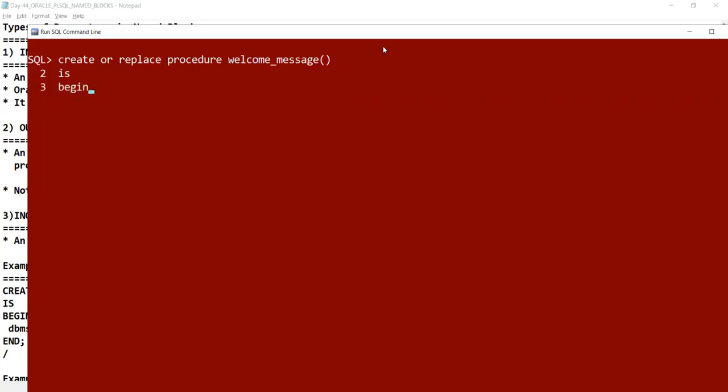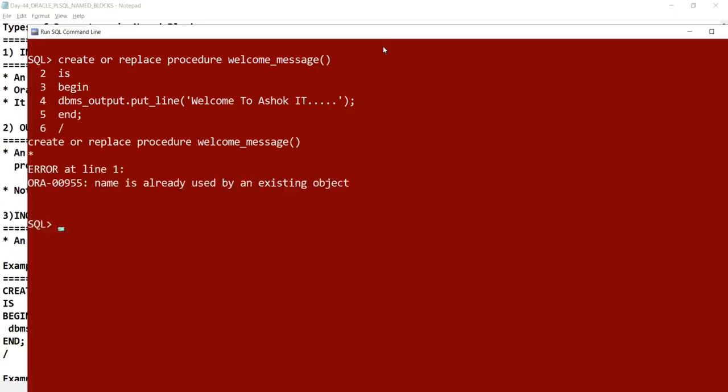I'm just defining the begin block, and dbms_output.put_line with something, "Welcome to Ashok IT". That's all. This is the message I would like to display. And then the end block, and then close it.